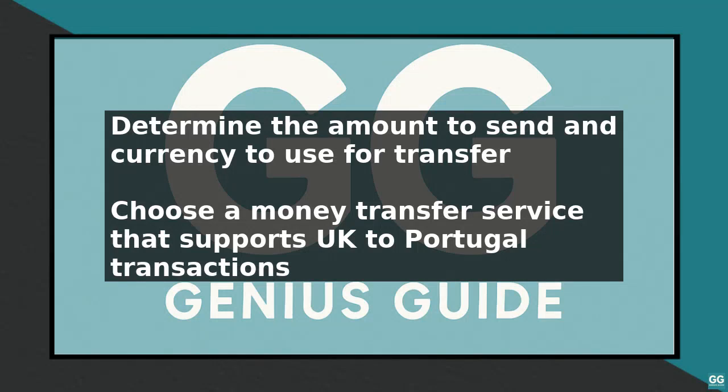How to send money from UK to Portugal step-by-step guide. To send money from the UK to Portugal, you will need to follow these steps. First, determine the amount you want to send and the currency you want to use. The euro is the official currency of Portugal, so you will likely be converting pounds to euros.